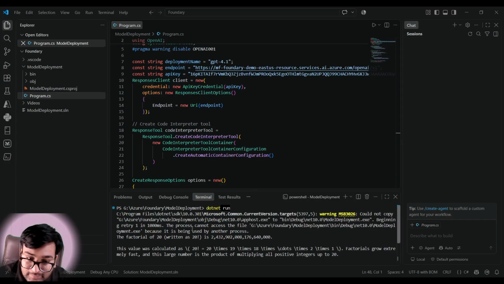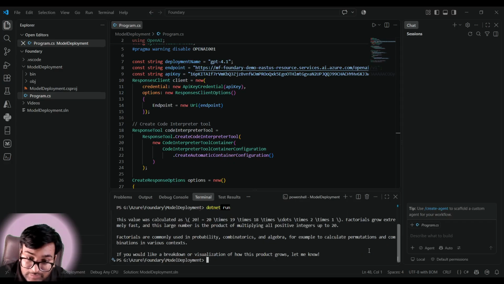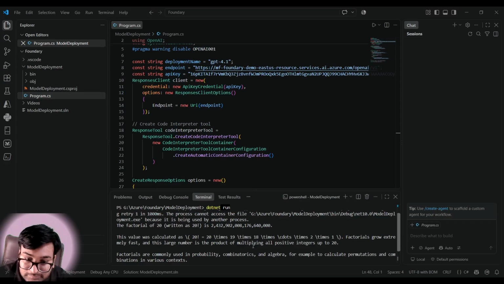The calculated value is this, and it is also explaining the steps of how it calculated it. You can also see the result here. This is the result and these are the steps.